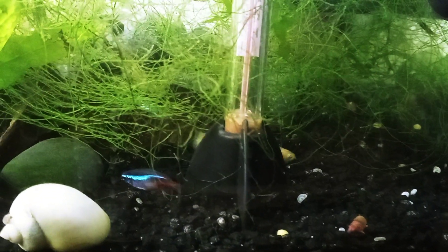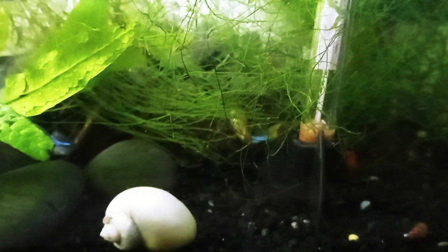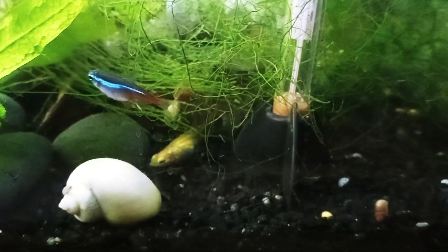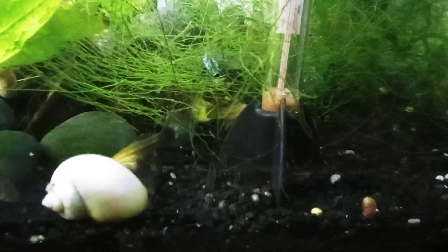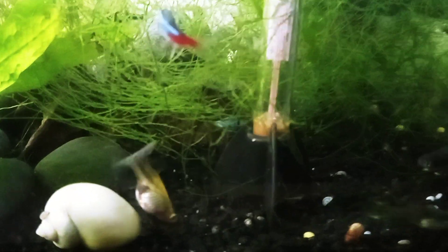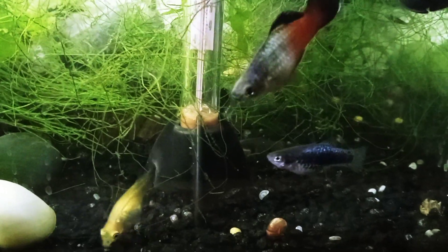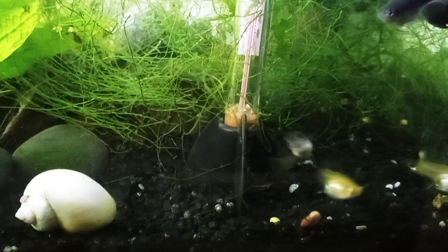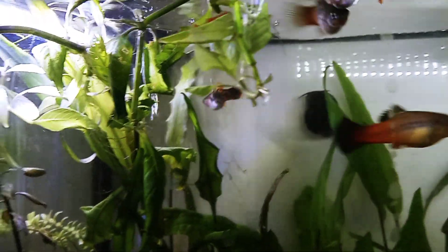Hello fish fools, Jeff here. I didn't think any fry were surviving in this tank, but I was wrong. There are some platys — I saw three different platys, one of them was juvenile-sized. I didn't even know it existed until I spotted it a few days ago. Then as I was looking for that one, I spotted a few more. There's also a baby guppy in here somewhere, and not just a newborn.